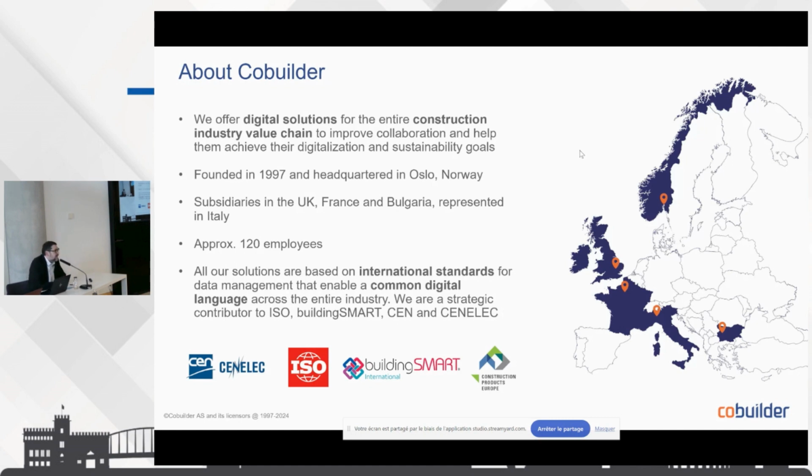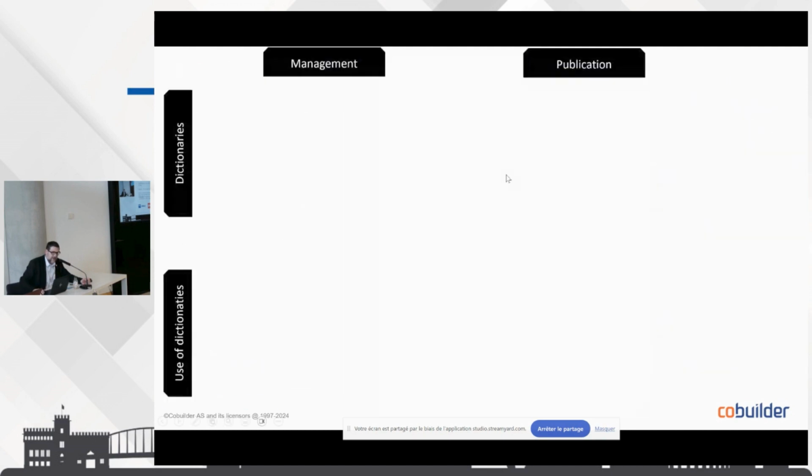Very quickly, Cobble is a company that was created in 1997, so not so long ago. And we've been working on this data dictionary topic for, I would say, more than 10 years. So we have some ideas that we have shared already with some people like Radboud. I don't want to spend time on this, and it's better if I can click on things. Talking about data dictionary, governance of data, quality, that's all about what Radboud spoke about today.